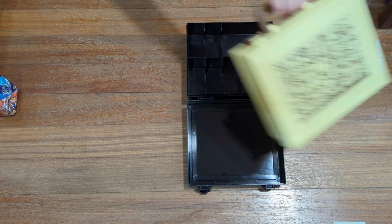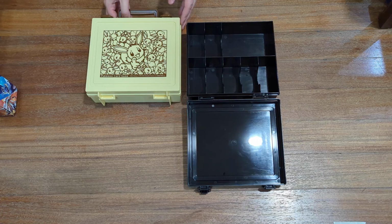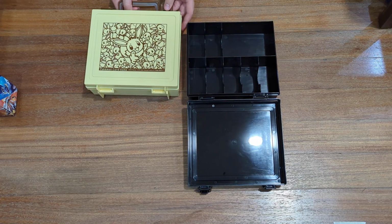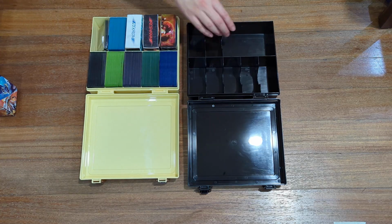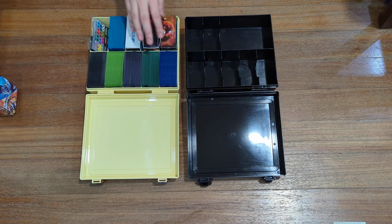This is a product that I am not even new to because I already have one. As you can see, this is a Pokemon themed one from the official Pokemon Center in Japan. It's very heavy because it is filled with all of my decks. So I built an old Pokemon Gauntlet and I have 1, 2, 3, 4, 5, 6, 7, 8, 9 decks. This is from Legacy format. That is all of the HeartGold, SoulSilver sets through to the Black and White sets.